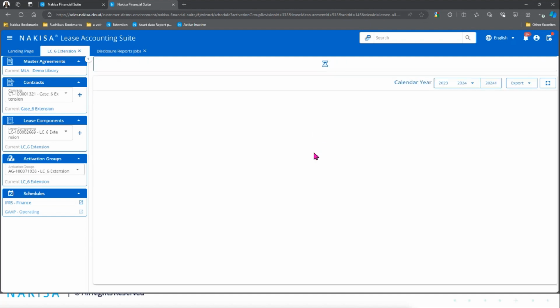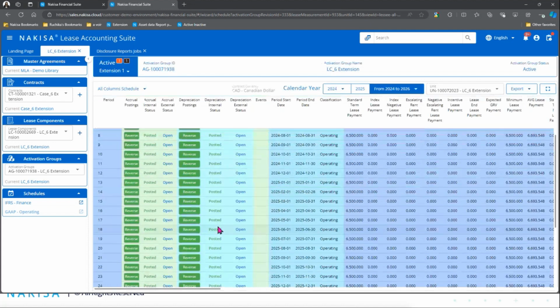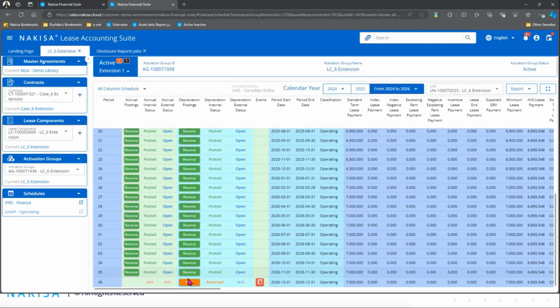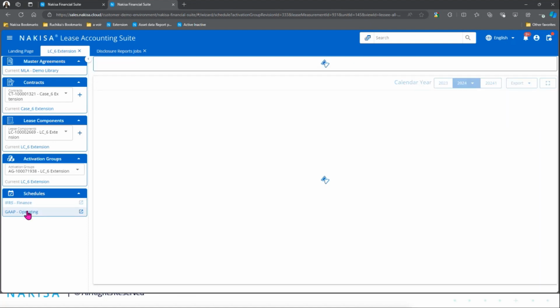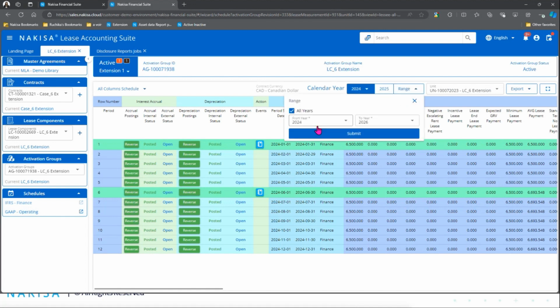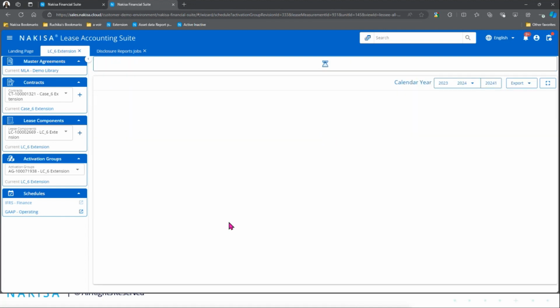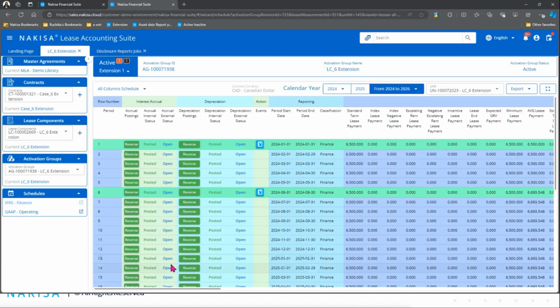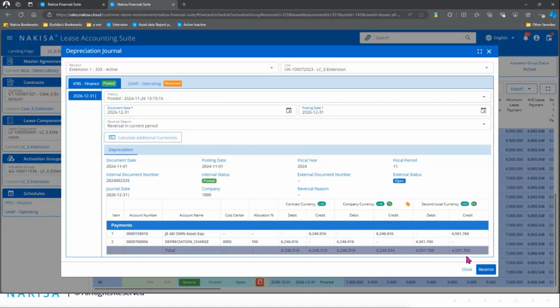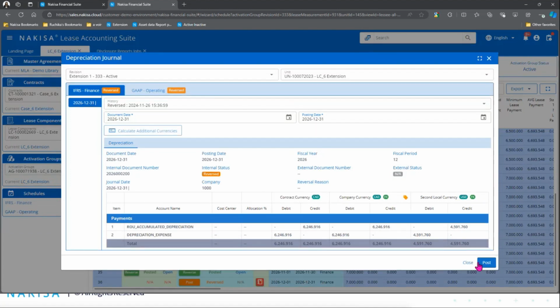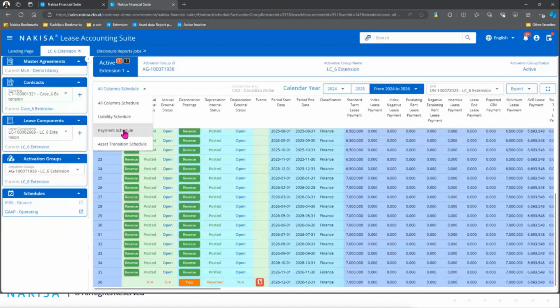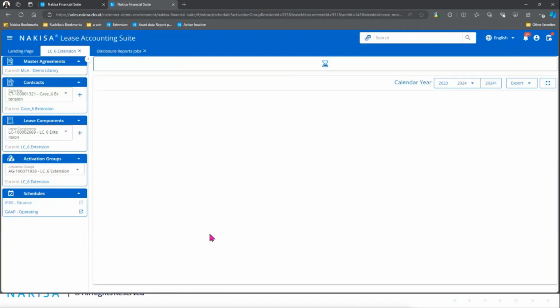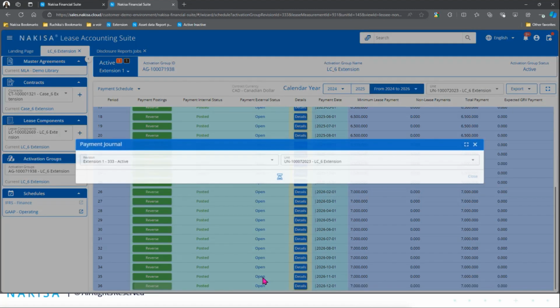Years and the schedules, to see what postings I should reverse. I have reversed this. Oh, apologies. I think I have to go back. Since I have two standards, I have to go and reverse in both of them. It's only then the system will allow me to run the event on the last month. I'm going to go to the payment schedule and reverse here as well.